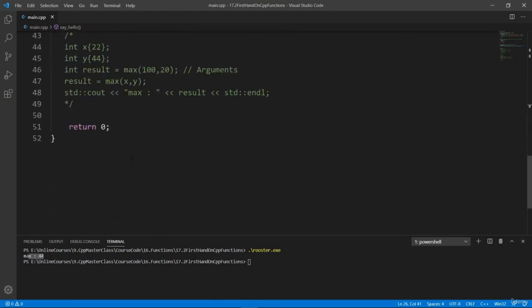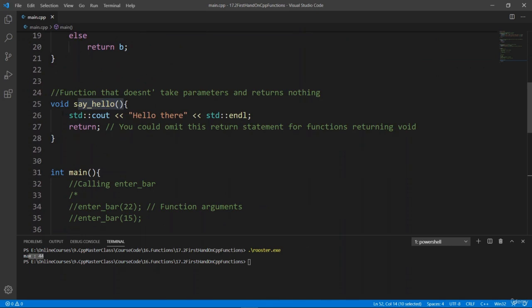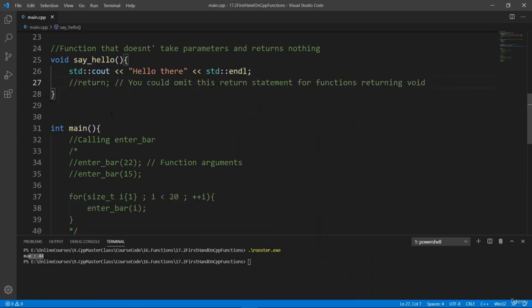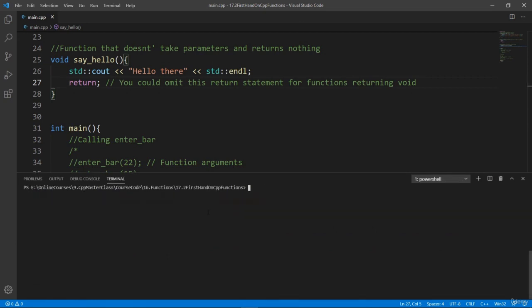We can go down and call it. This is going to be super easy, calling hello. You see that even Visual Studio Code knows about this function. We can call it like this. It's going to be activated, so we're going to hit the body of the function. We're going to say hello there. And the function is going to return or die off. Please know that you could omit this return statement for functions that return void. So if we comment this guy out, the function is going to work equally well. You can use this however you want. Now we're just going to build with GCC and see this function run. The build is good. We're going to run, and it is saying hello there.